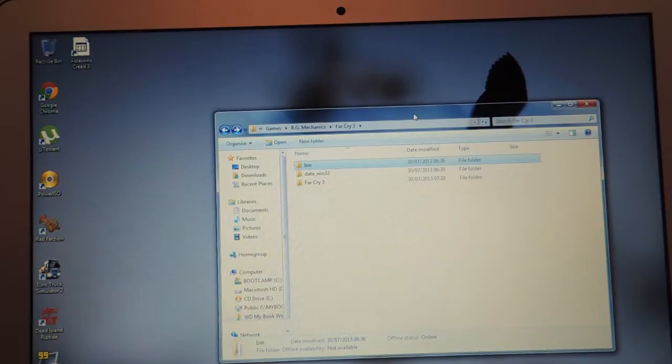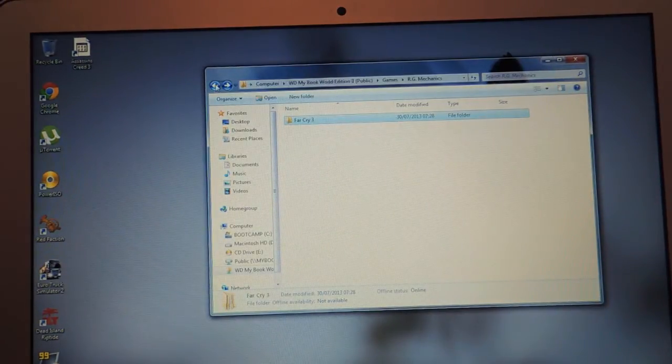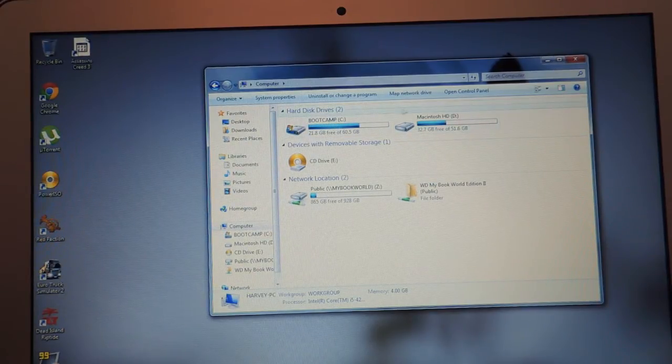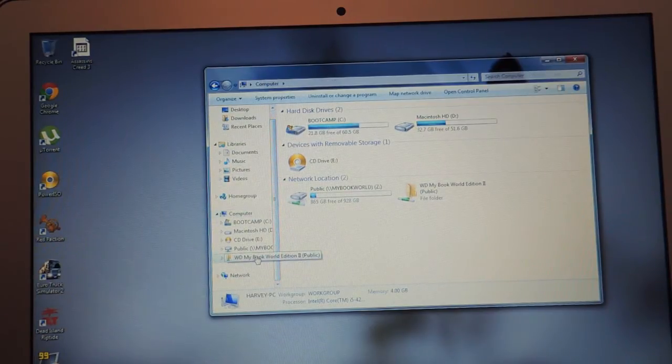Alright, sadly I can't play Far Cry 3 because, as you probably know, the first MacBook Pro comes with 128GB, or you can get the 256GB, but this is the 128GB. If you use Boot Camp, you have to partition the drive, so you can split it half and half, or give more to Boot Camp or more to Mac. I gave my Mac 40GB, so it has 40GB free, because Windows takes 20GB. So I didn't actually have enough memory.